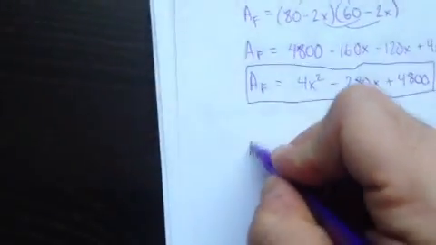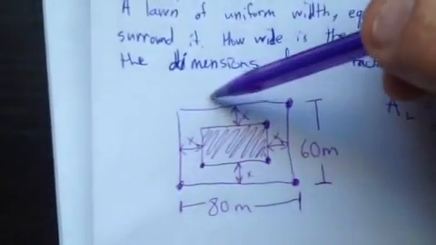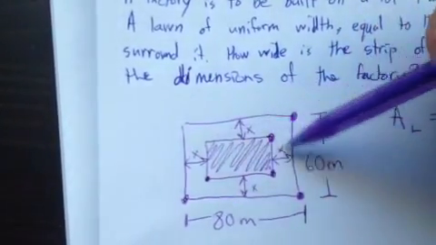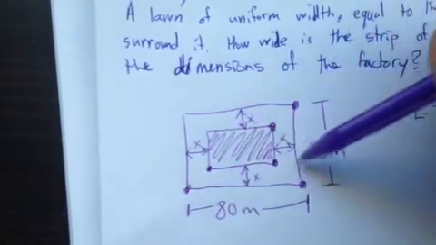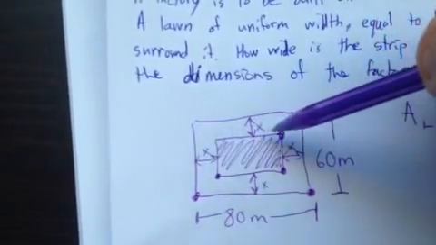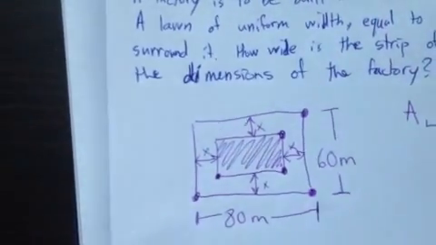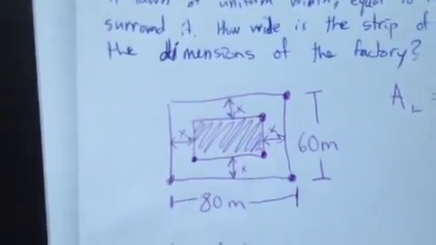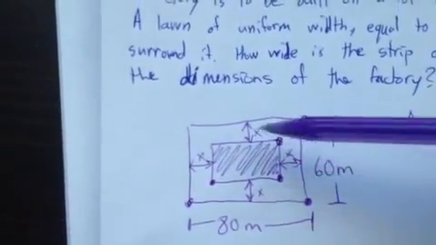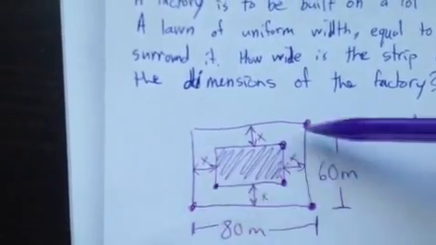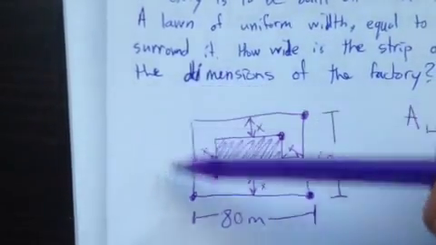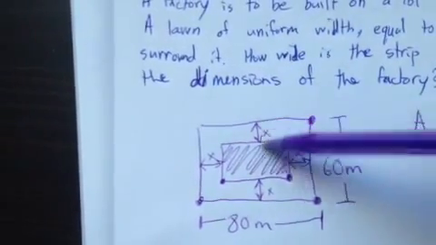Okay, so I'm going to start that off over here, and area of the lawn, well, let's take a look at this area of the lawn. The area of the lawn is just the white stuff, which is kind of hard to figure out, because how do you find just the white stuff here? Well, the way I would find that, and that's what makes this problem so difficult, is the area of just the perimeter here is technically the area of the big rectangle minus the area of the small rectangle. Okay, so that's what I'm going to write here.